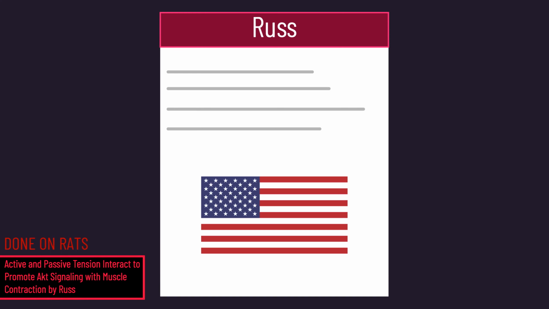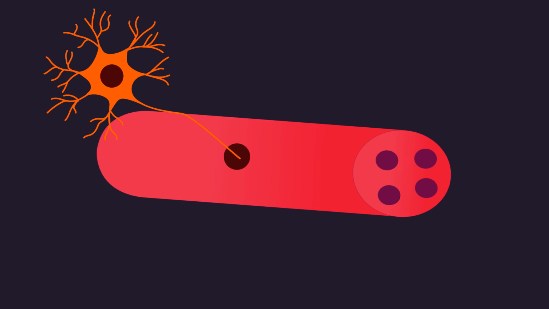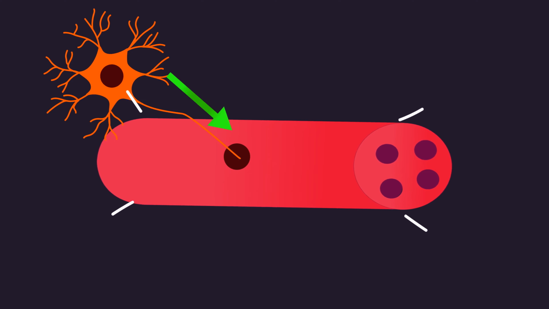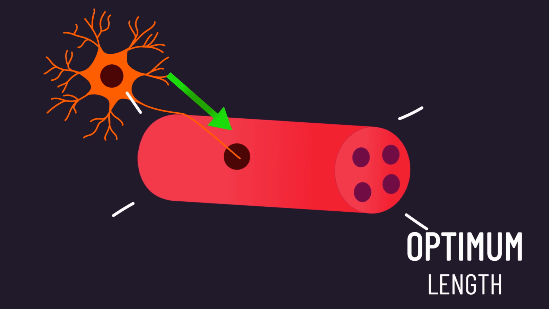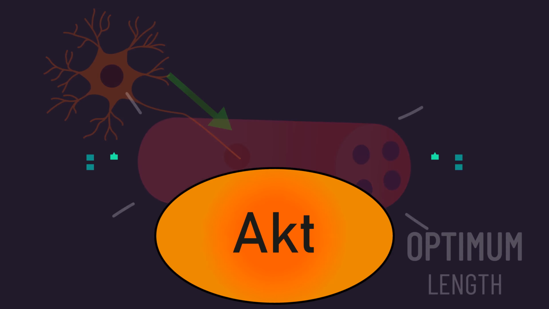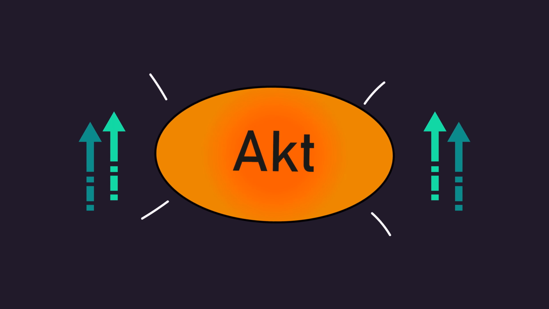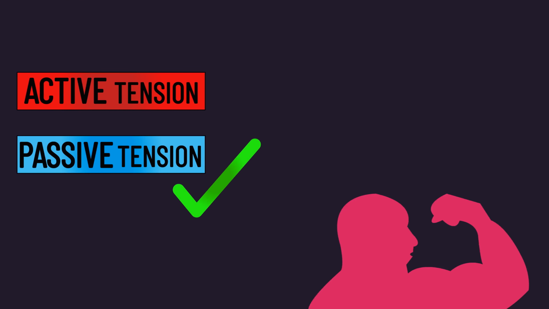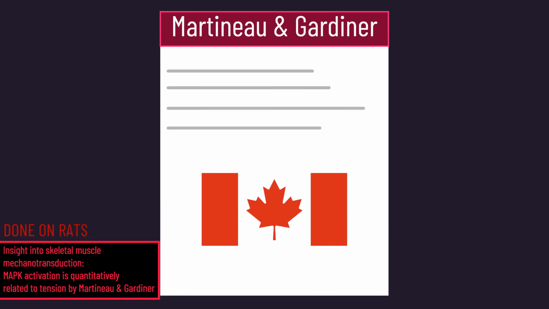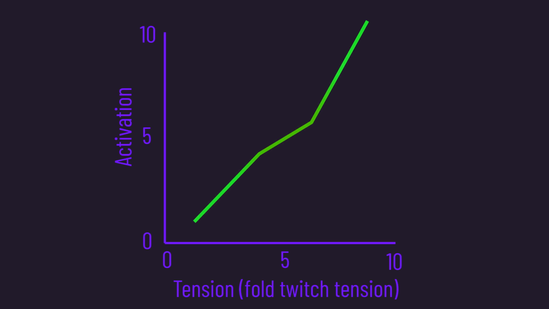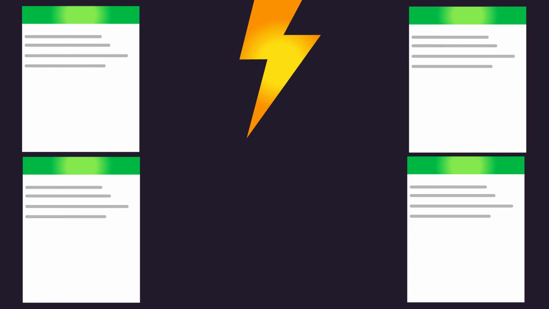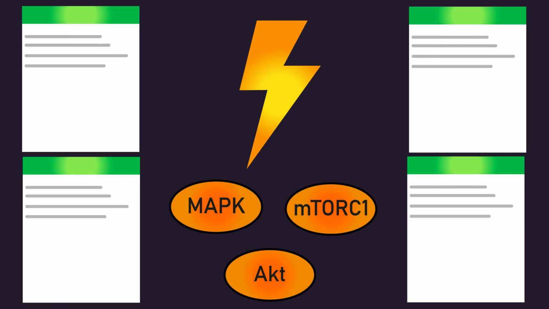Another 2008 study out of the USA found that when keeping electrical input to a muscle constant, positioning the muscle at a length that allowed it to generate higher active forces resulted in greater activation of a key protein involved in signaling hypertrophy. So this study again demonstrates how it may indeed be tension per se that stimulates hypertrophy. A 2001 Canadian study found a linear relationship between peak tension and activation of a key protein involved in signaling hypertrophy. Finally, in the last 20 years or so, research is gradually accumulating on how precisely these forces can activate key proteins involved in hypertrophy.